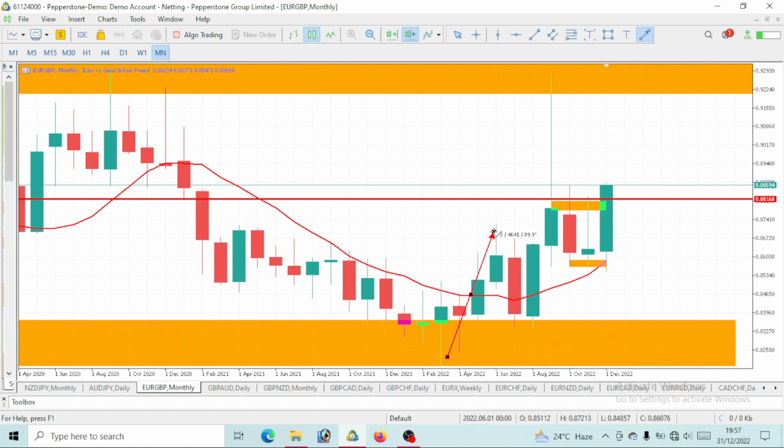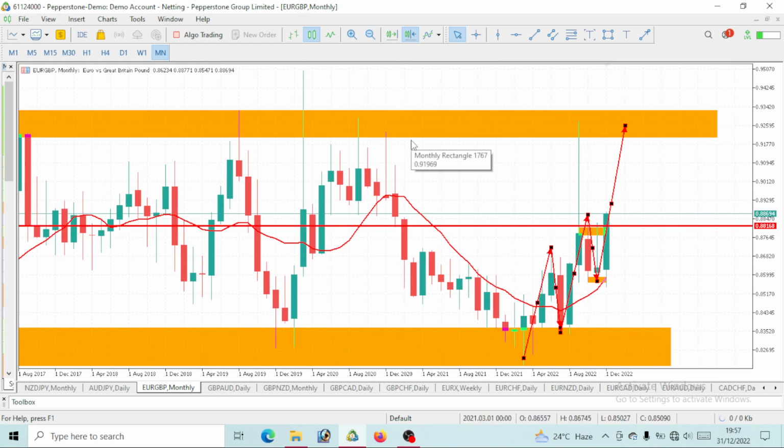So we will take a look at this to be an impulse move on Euro to GBP. We will consider this to be a pullback. We will see this as an impulse move, and we take a look at this to be a pullback. After that, what do you expect? We expect a further impulse move upwards. So we will be expecting this Euro to GBP to continue to give us that bullish move till it takes out our resistance level. That is to tell that more bullish move is to come on Euro GBP.